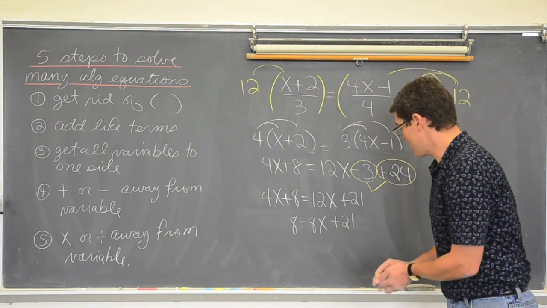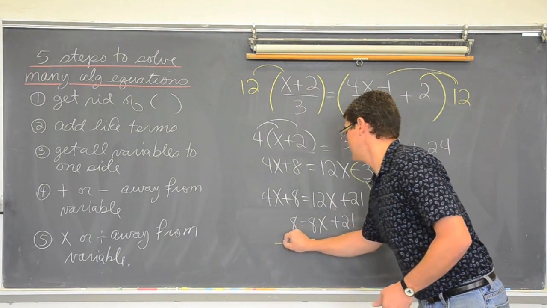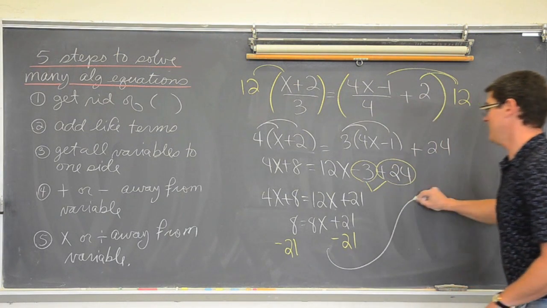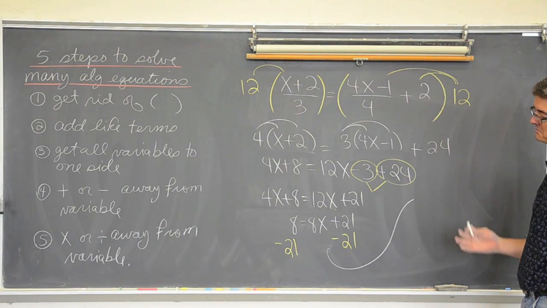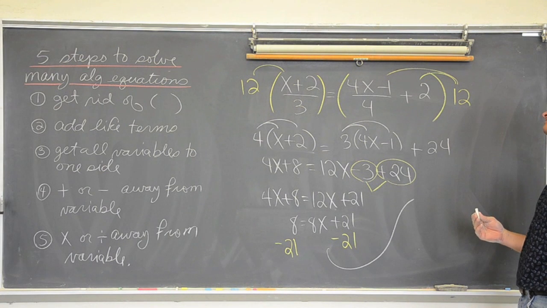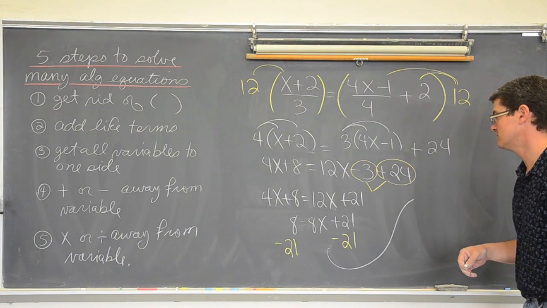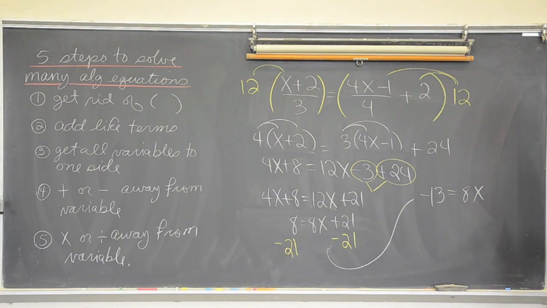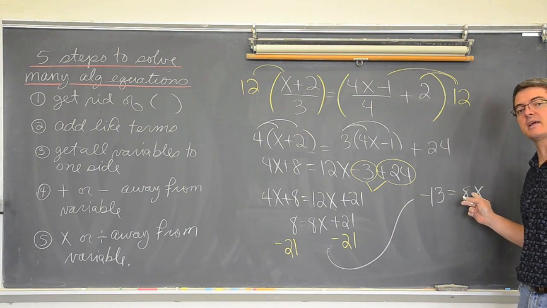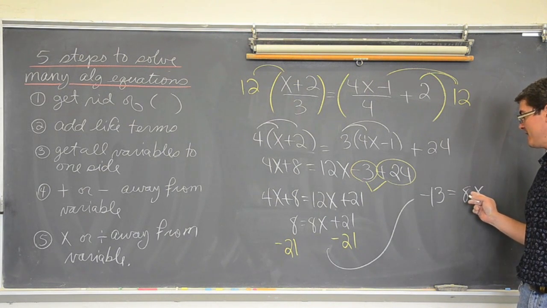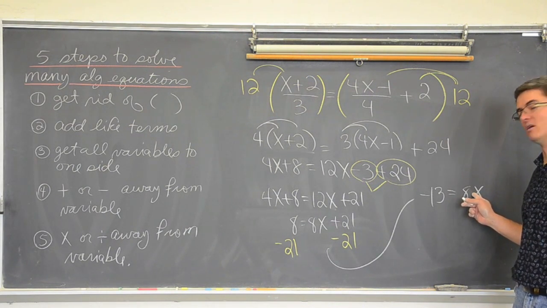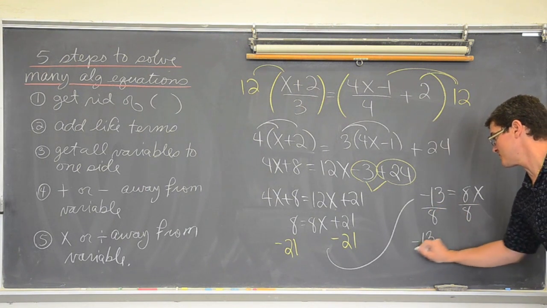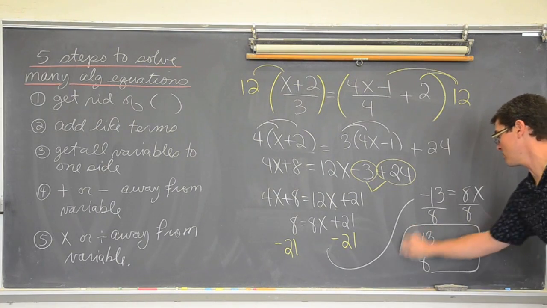So, I am going to subtract both sides by twenty-one. And I guess I am going to have to make some more room here anyway. So, I am going to bring this over and get, what is that, negative twelve? Thirteen? Thirteen. So, negative thirteen equals eight x. And I have the x still has an eight with it. So, I am going to move that eight away by doing the opposite of the math operation already here which is multiplication. So, I am going to divide both sides by eight and get negative thirteen over eight is my answer for x.